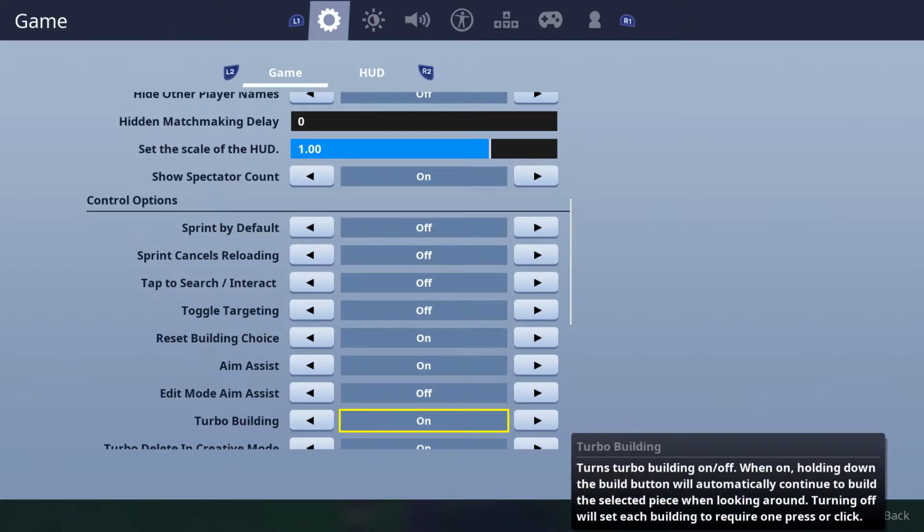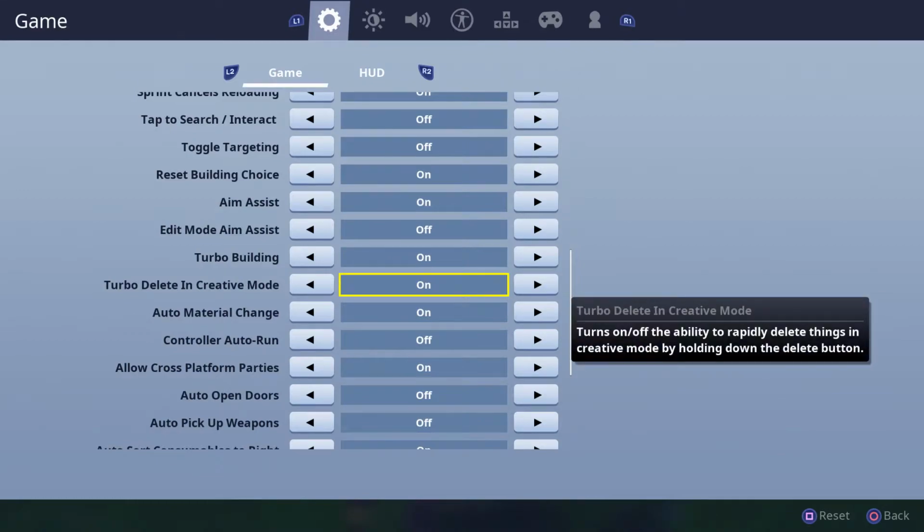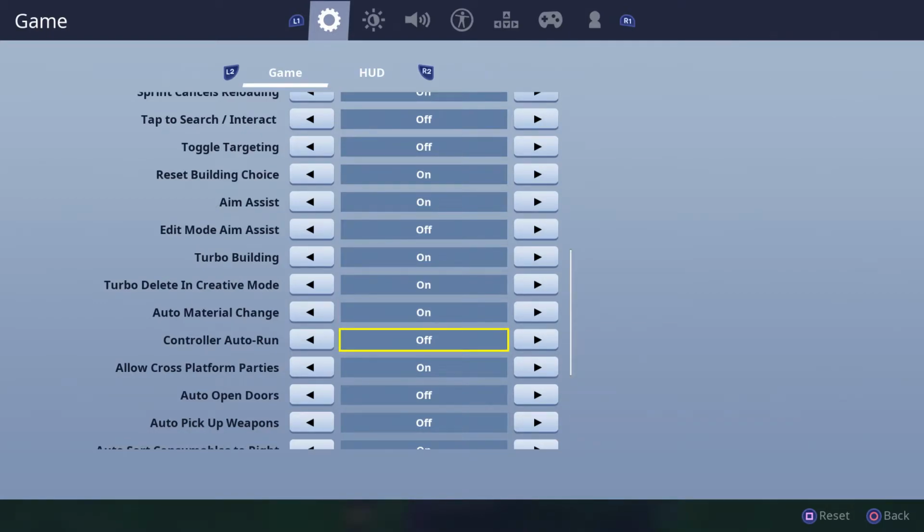Turbo building, I do have this on because I want to build as fast as I can and not constantly be pushing the button to build. Turbo delete in creative mode, I have this on. I don't really know what it does. Auto material change, this is where say you're building walls and you run out of wood, it will instantly switch to brick or metal, whatever other material you have. If I had this off and ran out of wood, I would have to switch to brick and then start building. So with this, it automatically changes if I do run out. A nice little feature that I've always kept on.